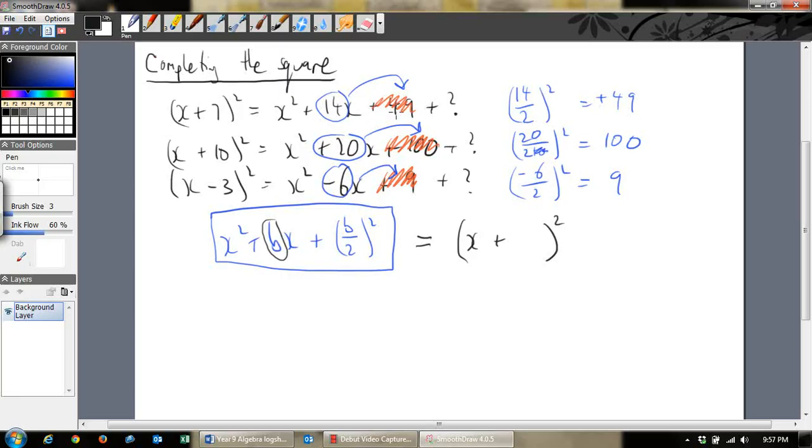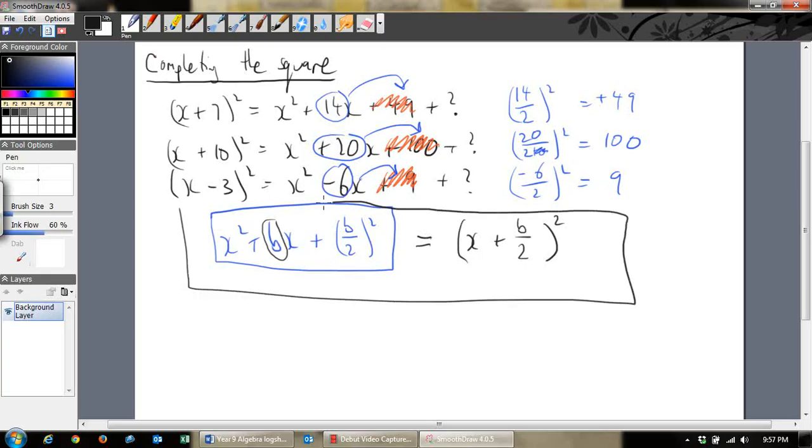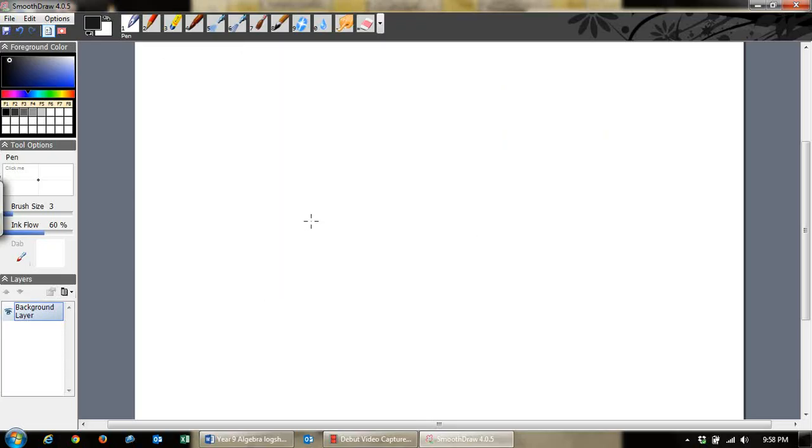Once you created this perfect square, what did that 14 end up being? It ended up being a 7. What did this 20 end up being? Ended up being a 10. So in fact, whatever that b is, it's b over 2, all squared. That's the important guts of completing the square. And if you know how to create a perfect square out of some number in front of x, then you're onto a winner. Hopefully you've got that down, and then I'll do some examples.